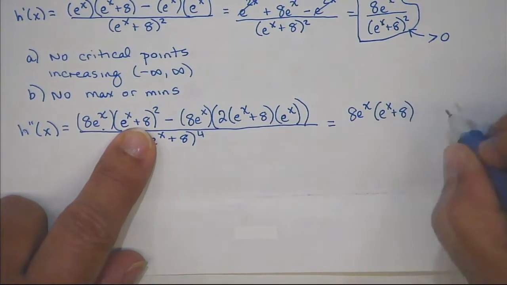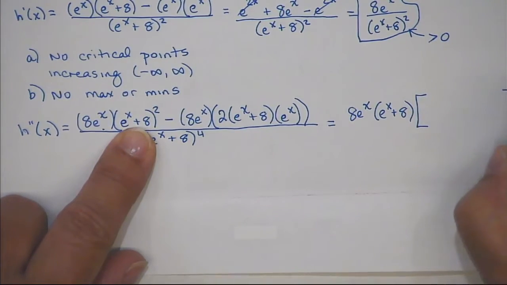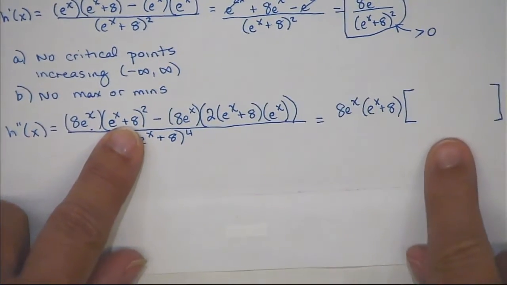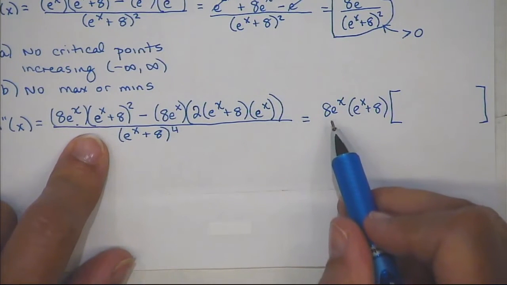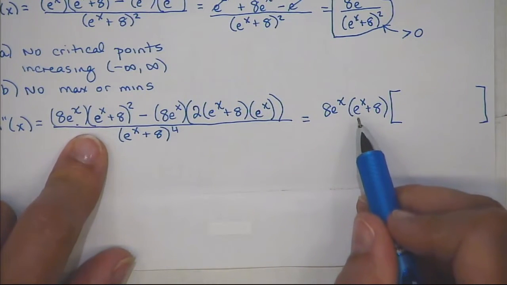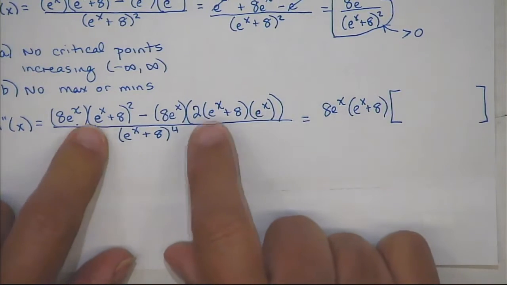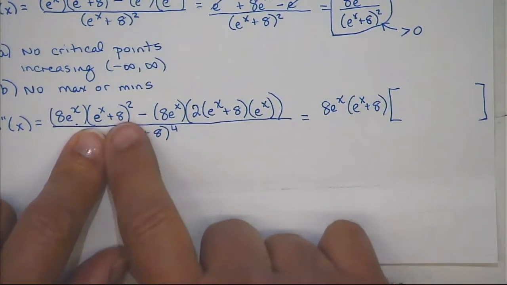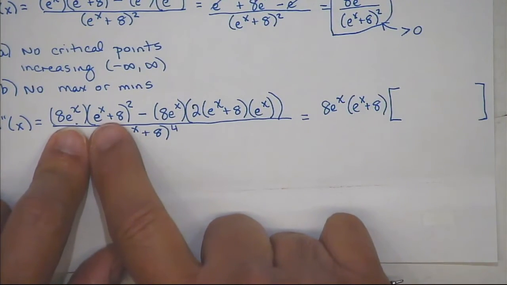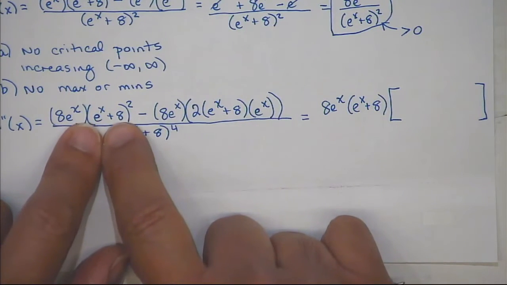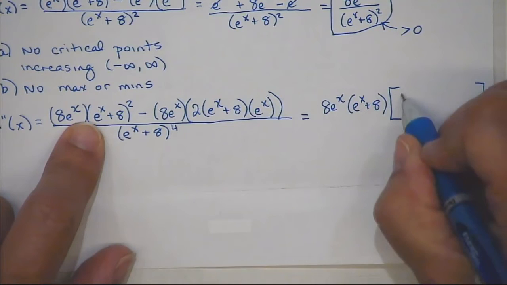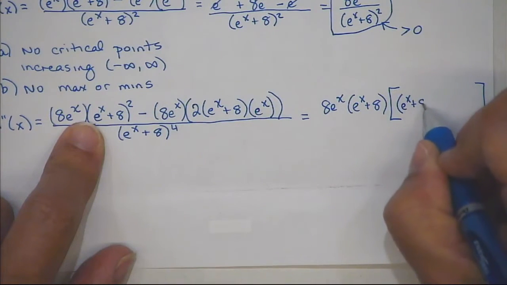All right, so that's my factor. So now I'm going to factor my 2 terms. I'm going to take an 8e to the x and 1e to the x plus 8 out of both sides of this. So what's left over here on the left side? If I take out one e to the x plus 8, I have 1 more e to the x plus 8 over here, right? So that's the first part, e to the x plus 8.